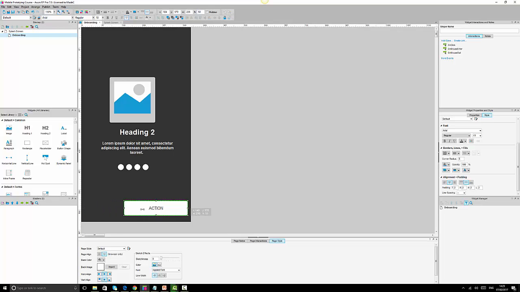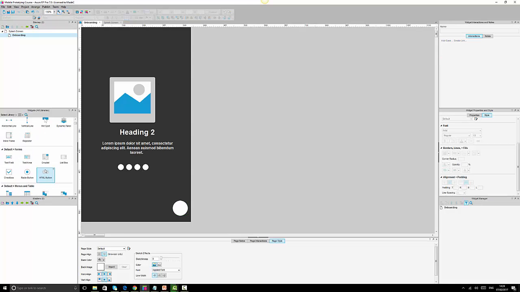Or what we could do, we can reduce it a bit, make this a perfect circle, and we can remove this. We remove the border area, and the next thing we can do is to have an icon whereby the user can press.